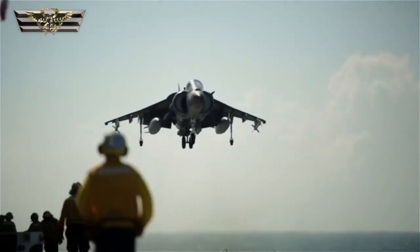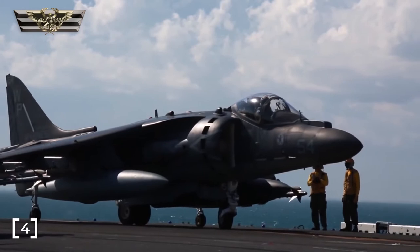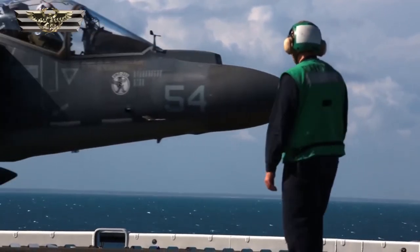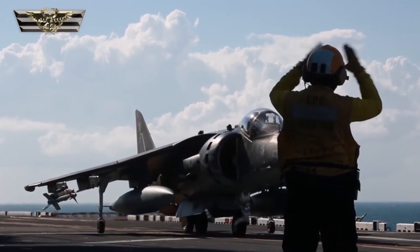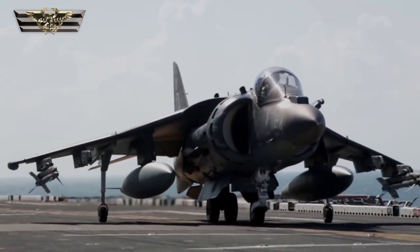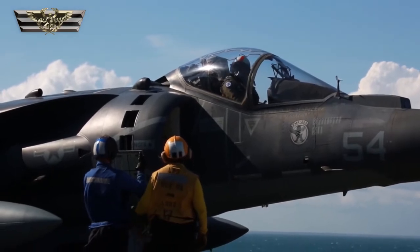The Harrier was not an easy plane to control in this flight mode, and on more than one occasion turbulence from its own downwash caused the plane to flip over onto the cockpit during landings, killing the pilot. A large part of these control issues can be attributed to the proximity of the control nozzles to the centre of gravity of the plane, giving them less mechanical advantage to manipulate the plane's attitude. The Harrier did have small roll control nozzles on the tip of each wing, but the control for these were entirely manual, placing the incredibly unstable control mechanism into the hands of a human who needed to focus on various other factors when landing.